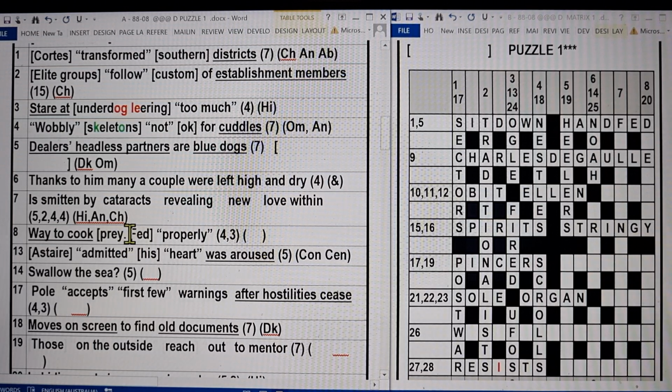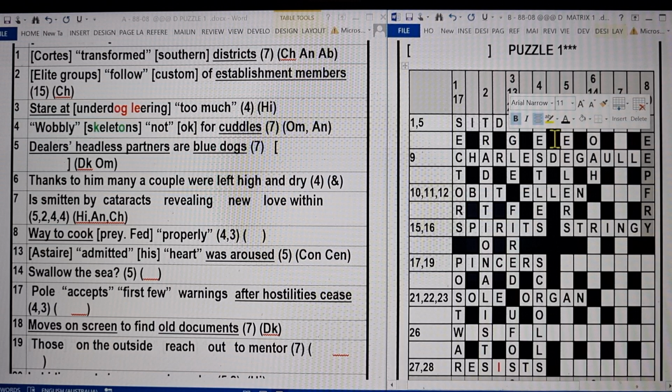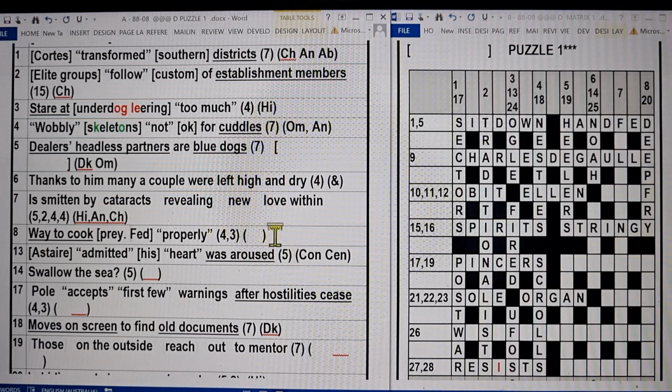So, pray fed. Anagram pray fed. Does that look right? Let's look over here. Oh, there's an E. We've got a D and an E and a Y over there. Yes, actually, anagram that. So what do we get? A way to cook: grill, fry, bake, roast, deep fry. Oh yeah, deep fry. There it is. Deep fry is the answer. I'm sure that's the answer. Fits in nicely. It's simply an anagram. Piece of cake.